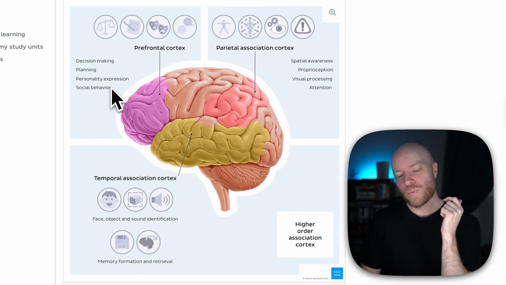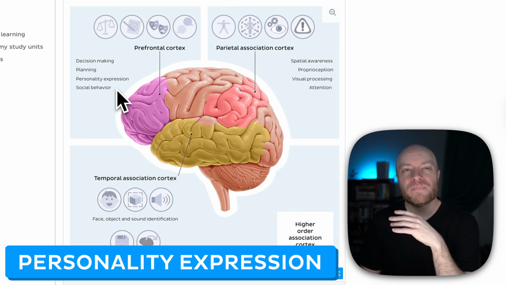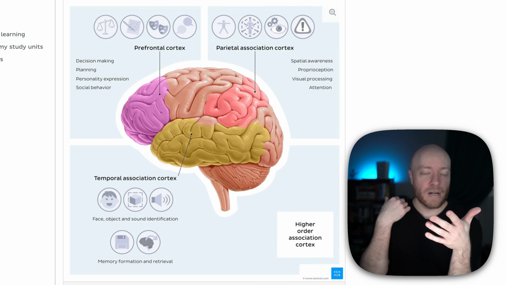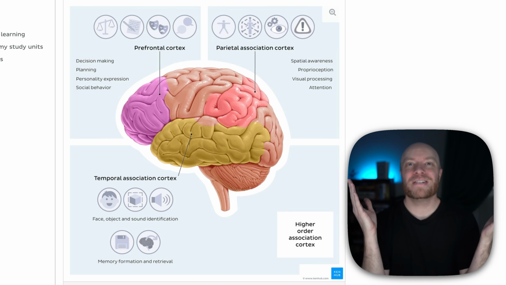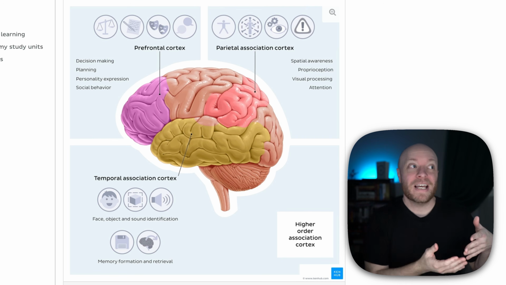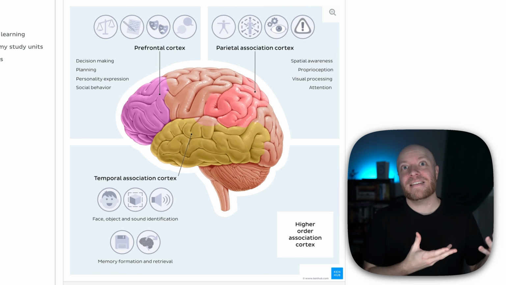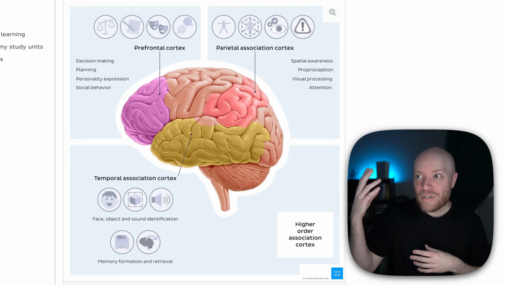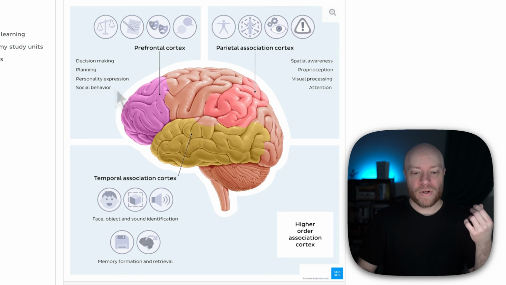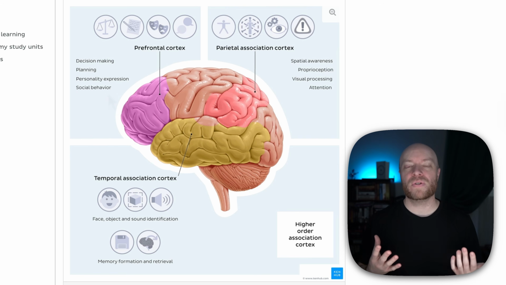But this is where it gets really, really fascinating, and that is going to be personality expression. You are there. When I say you, I mean what makes you. Imagine someone's trying to introduce you at a party or something along those lines, and they're just like, hey, this is Jennifer, and she is like this. This is how she does this. She's just this kind of person. They're explaining your personality. This is what makes you different from the rest of the other humans.